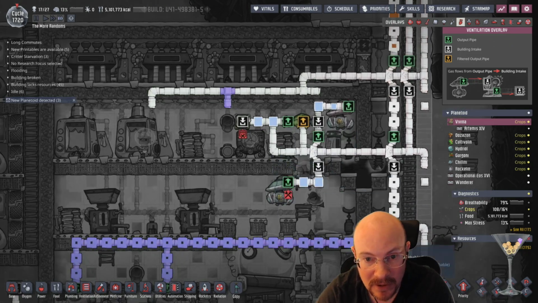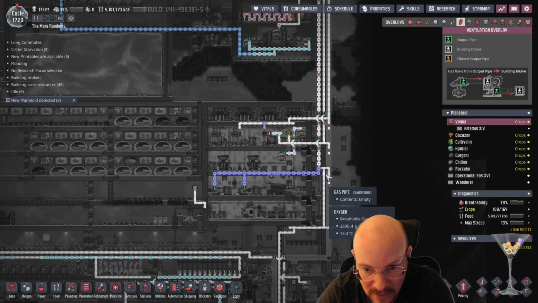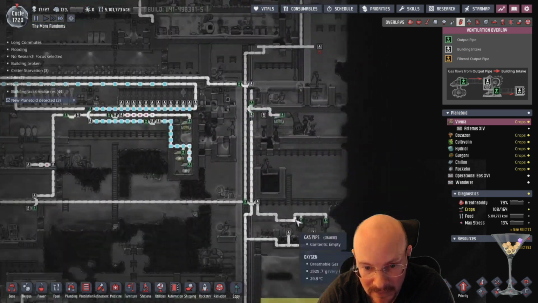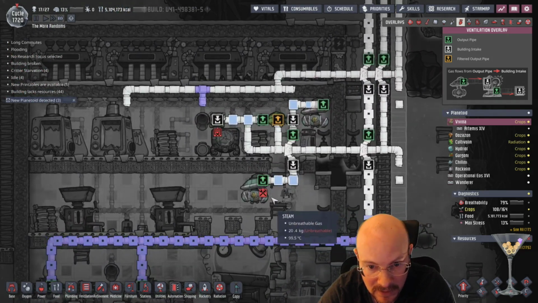Okay, that's not working either. What the hell is happening? Why will this stuff not go out? Where is all this? Where did natural gas come from? Somewhere down there, I think. We have natural gas over there. Okay, good. I don't have to worry about that.